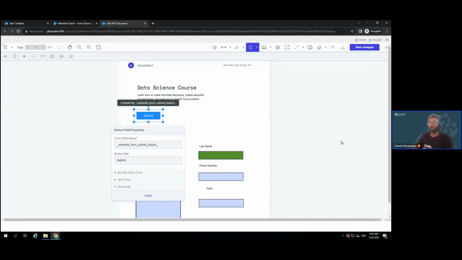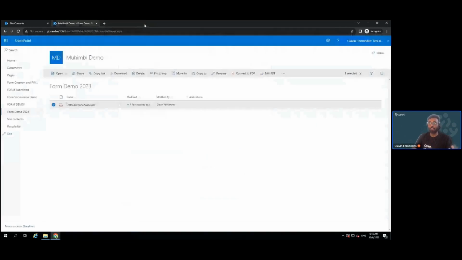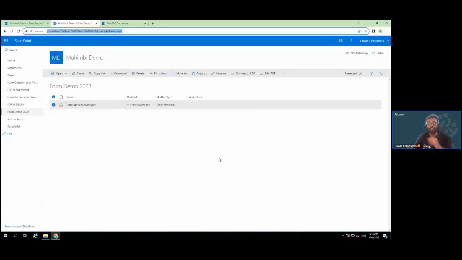I want the owner of the form to only make changes to the form. The other user should be able to only submit the particular form to a different document library, maybe give it a unique name when they submit it automatically, and also redirect to the original document library after the form is submitted. Yes, we are going to go ahead and create a workflow around it.